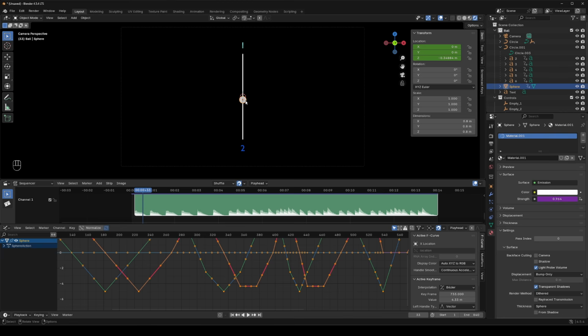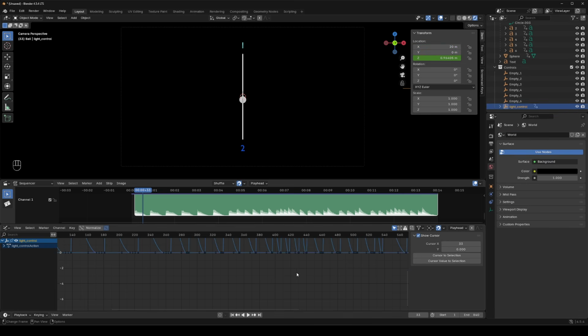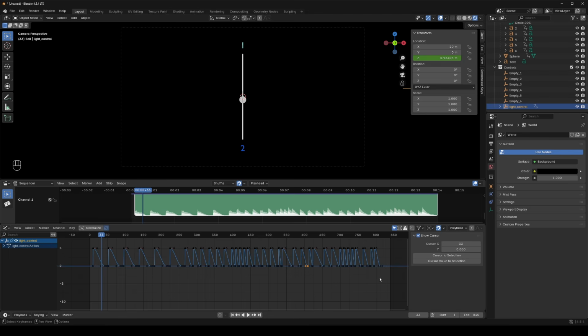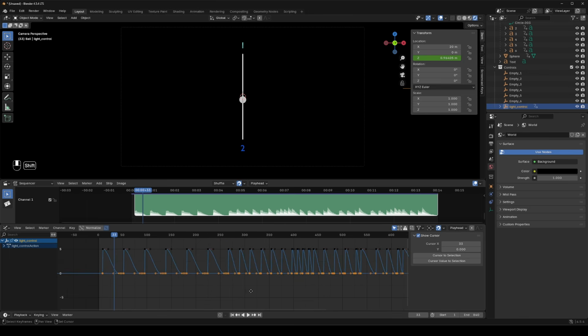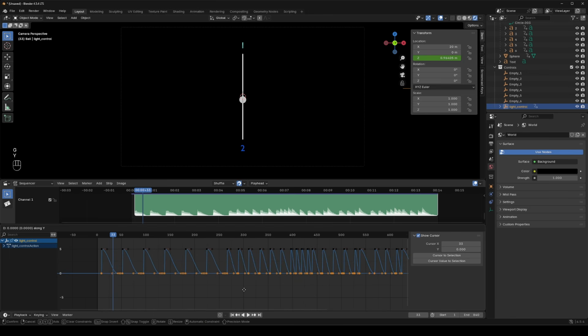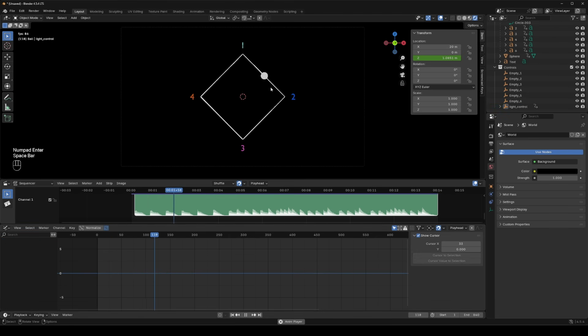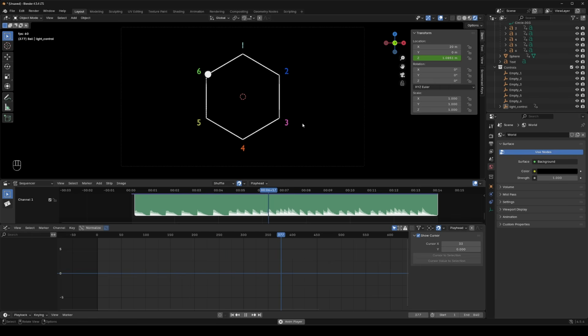Now if you want this to just have a little bit of visibility, then we can go back to our original light control, and all of these bottom ones, let's highlight all of them, and let's move them up by about 0.15. So now the ball won't completely fade to black, and you can still see and follow it along the animation.